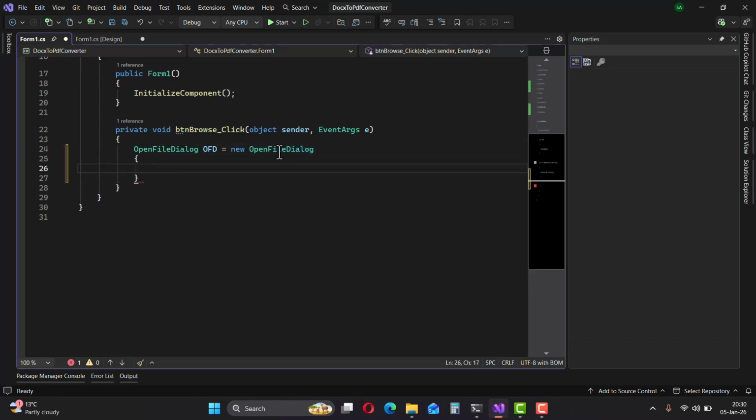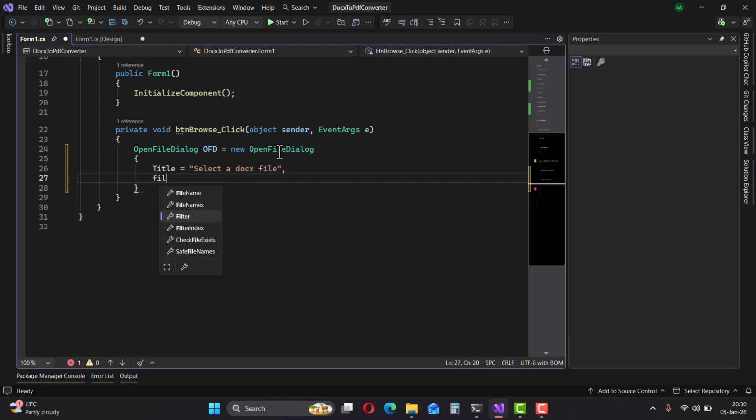Then we provide the title, which is gonna be "Select a DOCX file." Then we are going to specify some filters, and the filter should specify which document we need to browse.